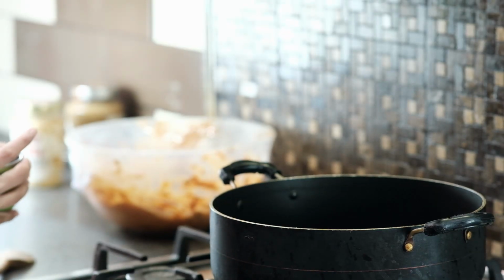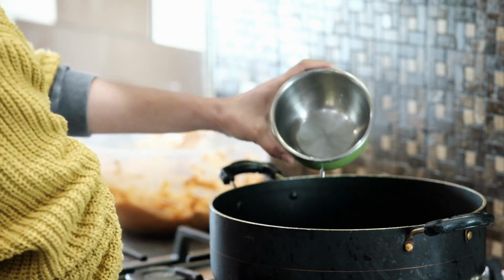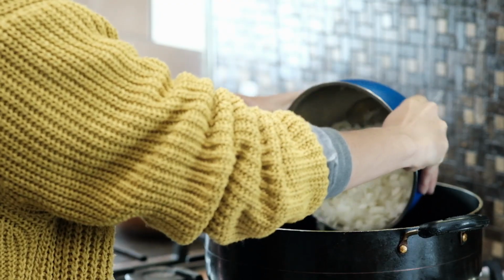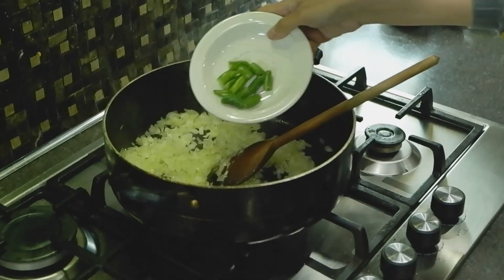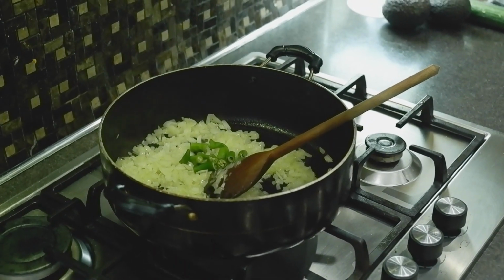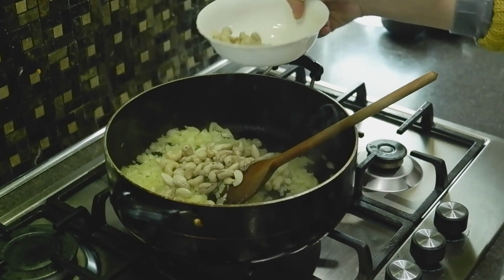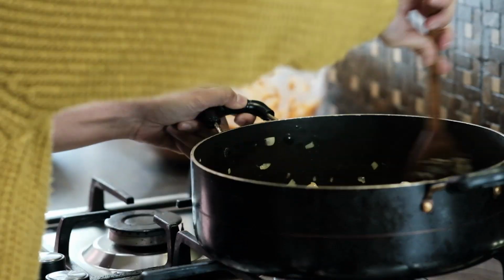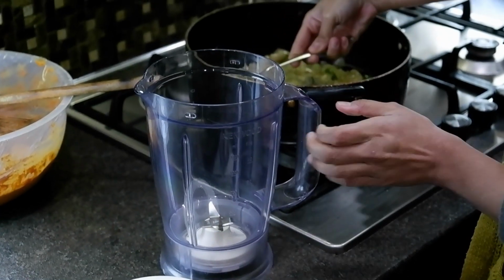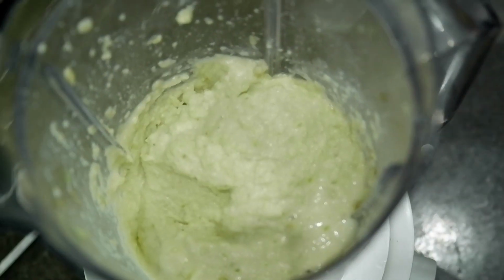To a saucepan, add the sunflower oil. Add the chopped onions. Once they've softened, add some green chillies and a handful of cashew nuts. Once this is cooked down a little bit, we want to take it off the heat, add everything to a food processor and give it a quick blitz. You'll be left with a sauce that looks like this.